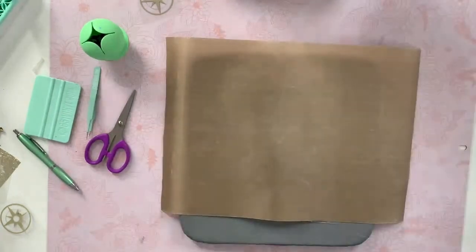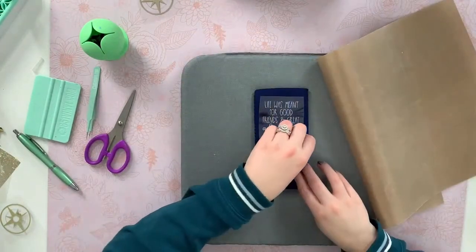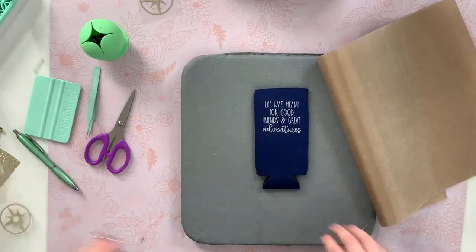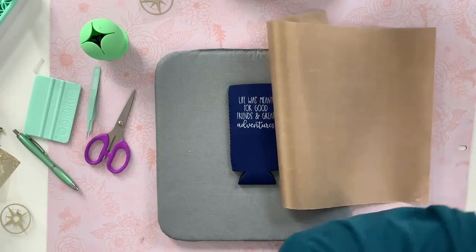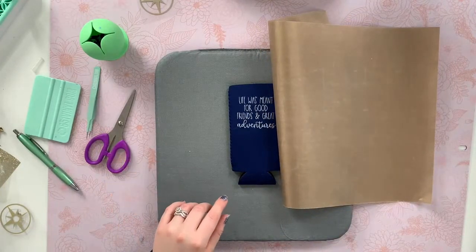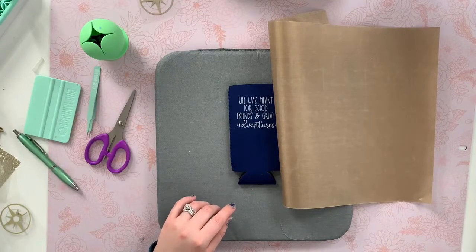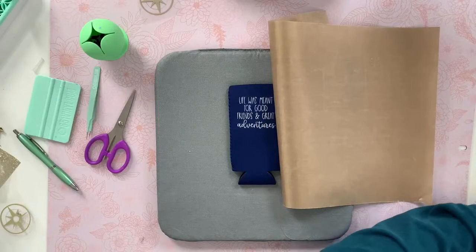Okay, so I put that off to the side. I'm going to go ahead and peel off my carrier sheet. And then I'm going to bump my Easy Press down to 285 degrees at 10 seconds, because that's what our StarCraft Softflex requires. So I'm going to go down in temperature even more, and then go down in time a little bit as well. All right, so we'll give that a moment to cool down.